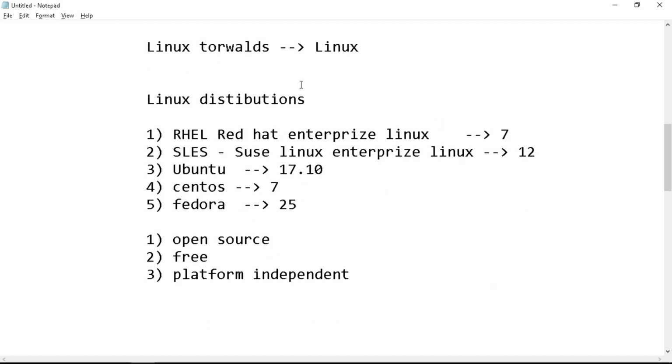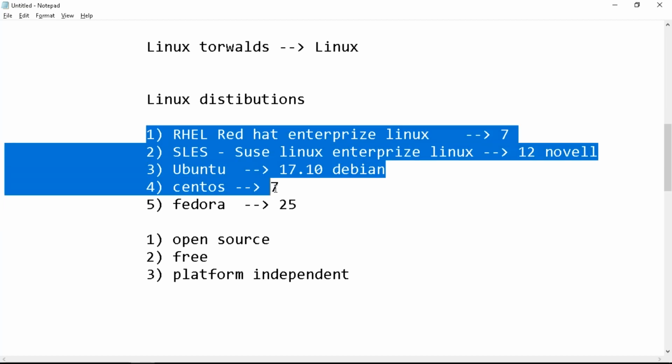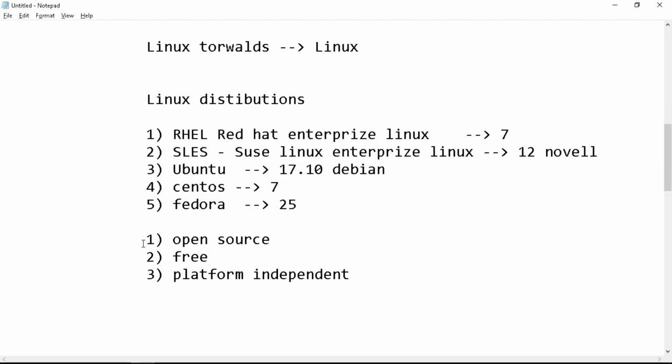And Linux has a lot of distributions. The primary ones are RHEL, developed by Red Hat, SLES, developed by Novell, Ubuntu, from the open source community, Debian, and CentOS, which is again a RHEL distribution. We can directly download these from the internet and install them on any machine, whether a laptop, mobile, or server. So it works on any hardware, whether IBM AIX, HP-UX, or Sun Solaris. That's the primary difference.